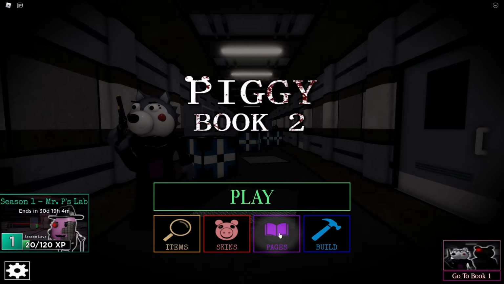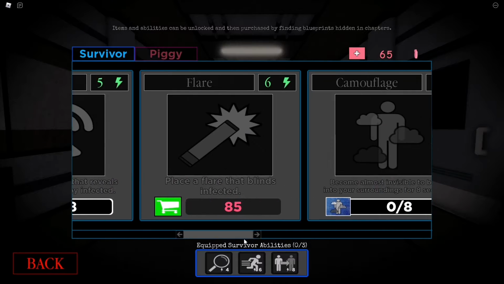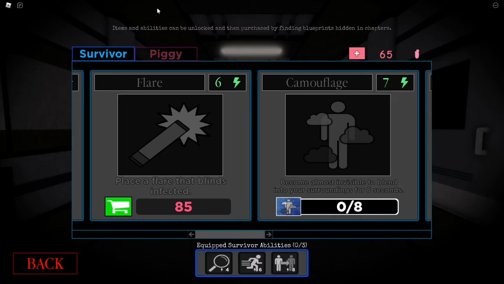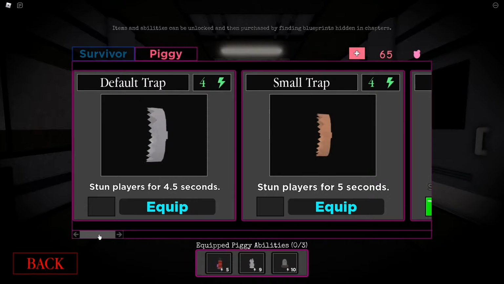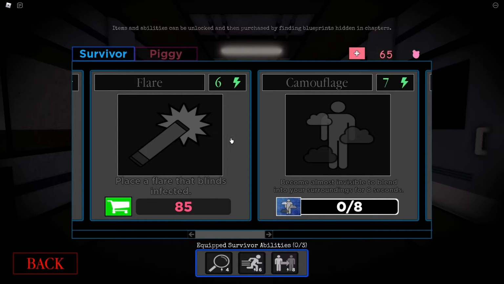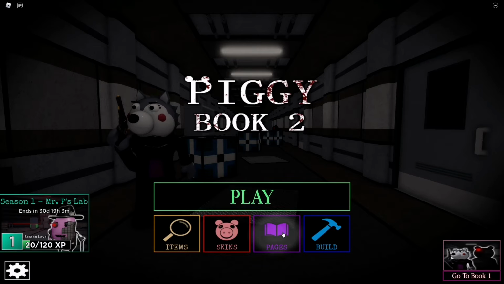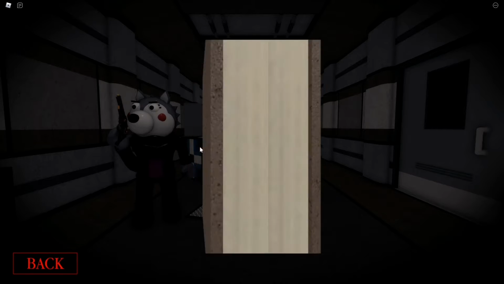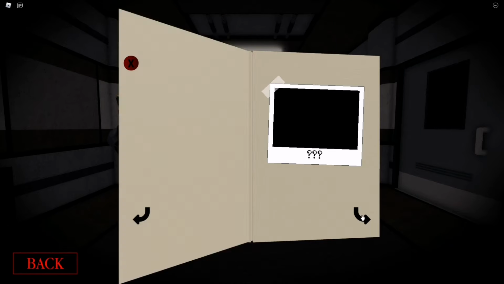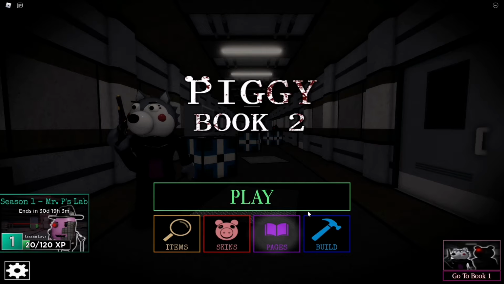Okay, so what we have right now is pages. Oh yes, but let's go back to the items real quick. Piggy has the same thing apart from a bit different, and we can now equip multiple traps at once as the Piggy. So we're going to go over to pages. We don't have any pages, but we can go around and collect pages for the pages event. So let's go back to book 1.